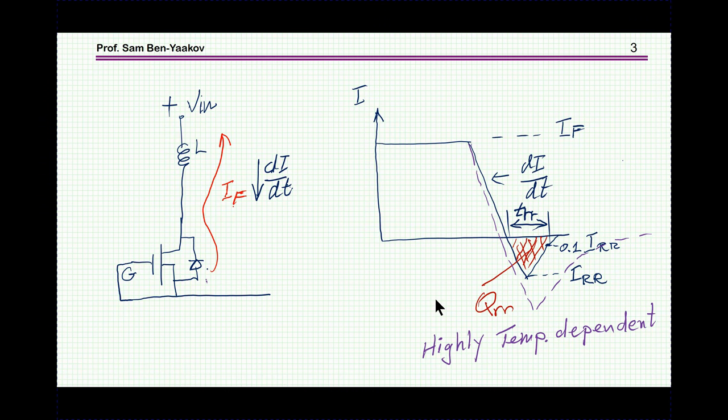To understand this, let's assume a situation in which a transistor with its inherent diode is in such a condition that there is a current flowing this way through the diode to a voltage source. I'll show you in a couple of slides that this situation happens in many converters. So this is the starting point. We have a forward current through the diode. This inductance is, in this case, leakage inductance, just the inductance of the wiring, interconnection, etc. It's not an inductor that you put in.